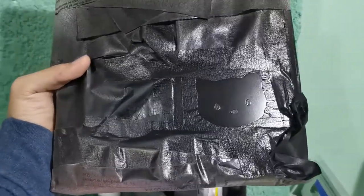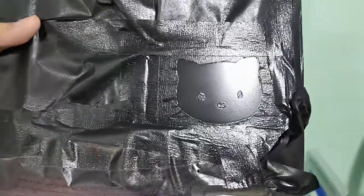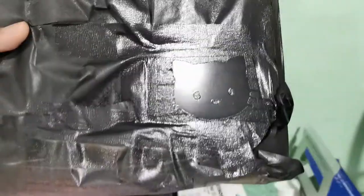So I decided to paint the Hello Kitty black. So it's a combination of black and pink. The original plan was to leave it as gray with the original color. It wasn't really that good. So yeah, I covered it and then I painted it black. It really looks better if you'd ask me. Yeah, I'm pretty happy with it.